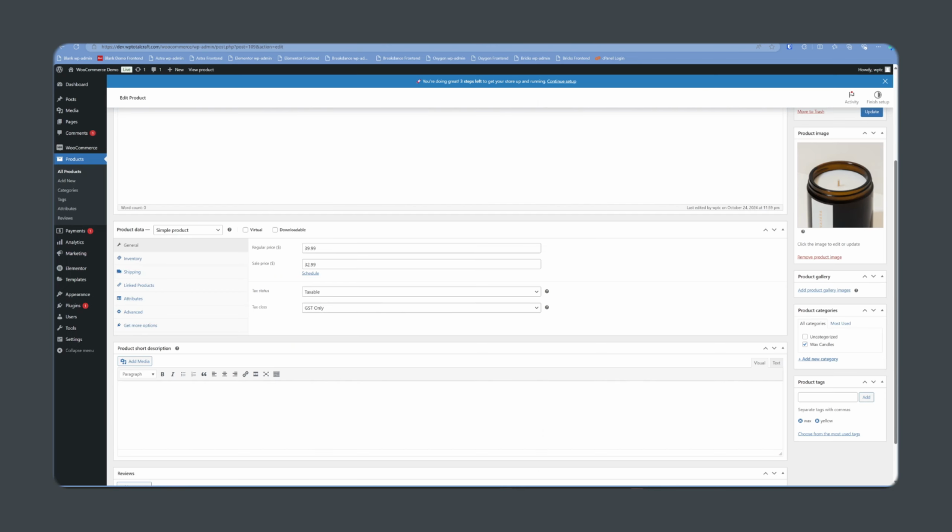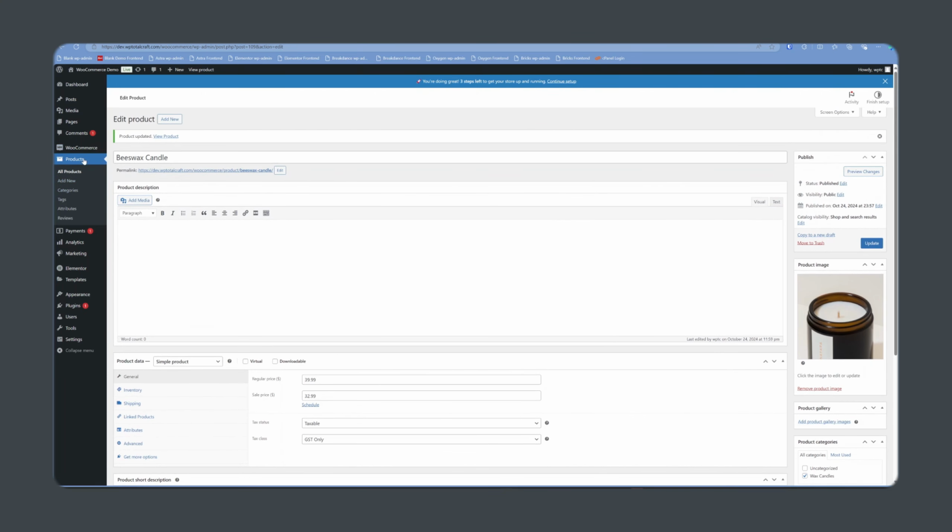Now that we have a simple product created, I'm going to go ahead and show you how a variable product works. Variable products are products like apparel, where you have small, medium, large, or color, where you're choosing a different color and it's combining them all into one product instead of having one product that's red, one product that's black, one product that's green, where you need to go into each individual item to add it to cart. A variable product brings them all together. I'm going to do a quick run through on that.